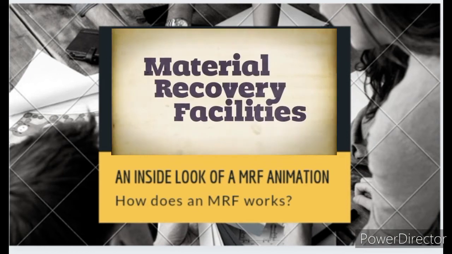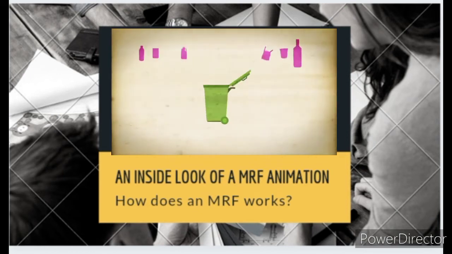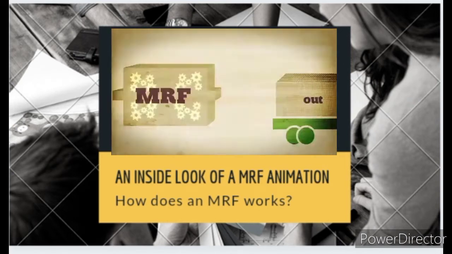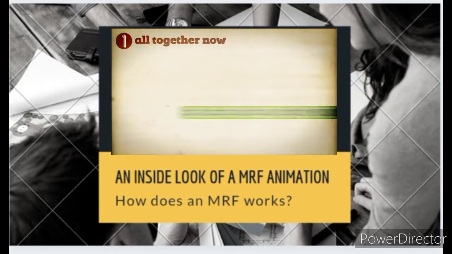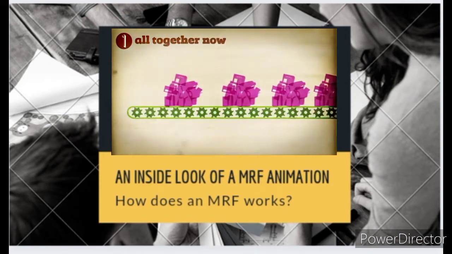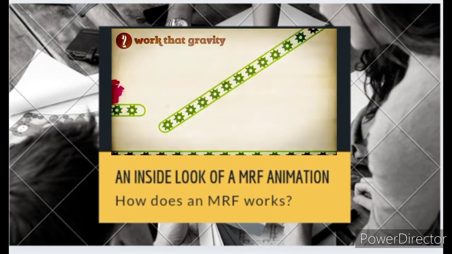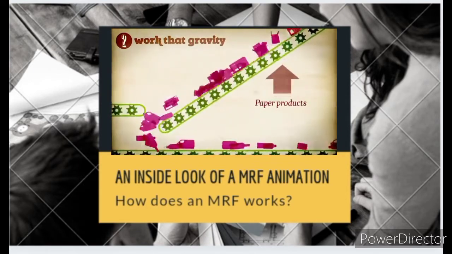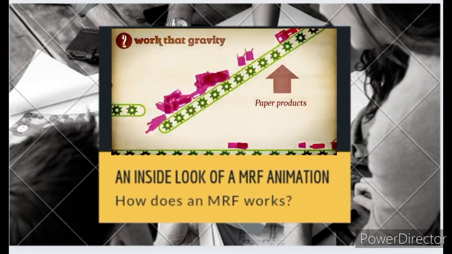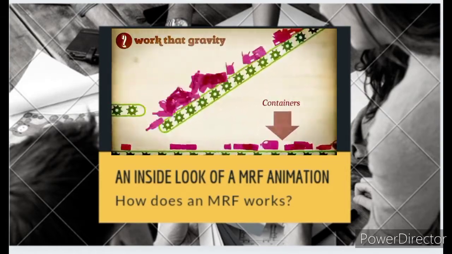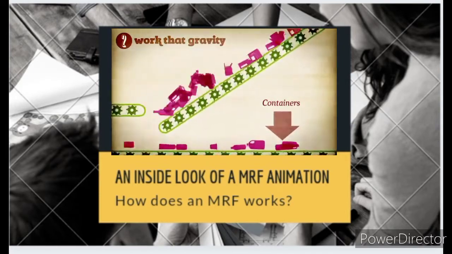Material recovery facilities, or MRFs, are where recyclables go after they leave the curbside bins. The MRF sorts, processes, and bales these recyclables to be shipped to manufacturers. First, all the materials are unloaded and placed onto a conveyor belt in preparation for sorting. They then fall onto an inclined screen and are sorted by gravity and shape. The paper products travel up the screen. While the paper products travel up, containers fall out and through the screen onto a new conveyor that takes them to their next step in the sorting process.